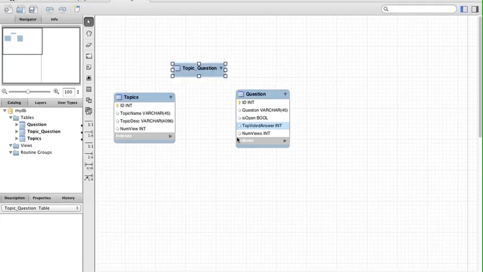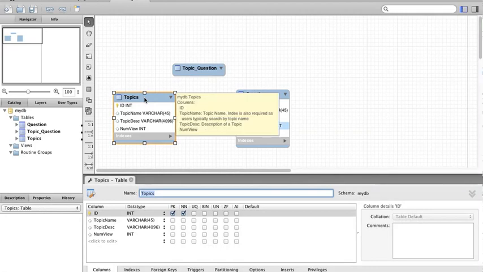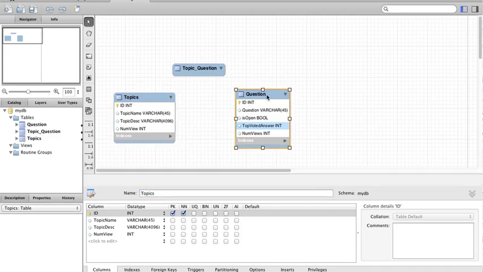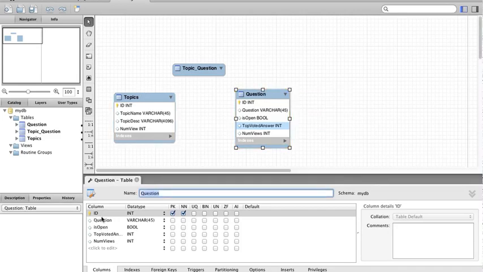It can be connected to many topics. So there is a bridge that we create between the two tables, and I've created the tables already for saving time on this video. So as you can see, a topics table has various fields like an ID, a topic name, a topic description, a number of times it has been viewed. These are the various columns that we have there. A questions table has a question ID and what's the question, whether the question is still open, top voted answer for this question and number of views for this table.